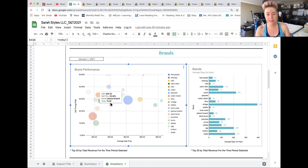Jessica Howard: I ordered a pallet and they threw in about 100 dresses for free. I did not order them and did not want them. It was a couple of months ago, and I was not in the market to buy nice formal dresses. We're in the middle of a pandemic and things were shut down at the time. I would have never bought them, but they came free with a pallet. I think they were also trying to offload them, right? So I listed them because I had them, and I'm actually surprised that 25% of them have sold through at a $30 average sale price. Keep in mind that's new with tags. Used is going to sell a little bit less.